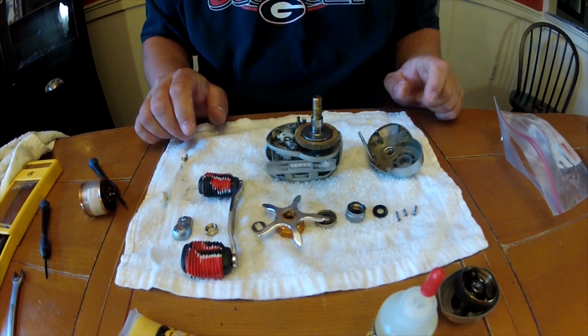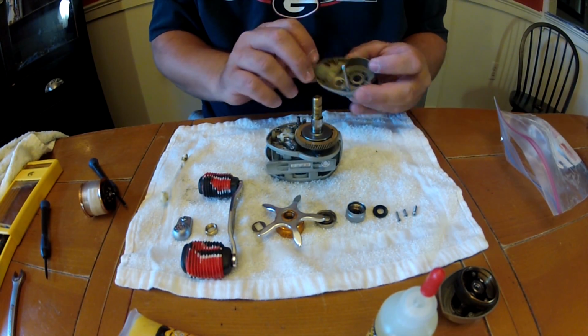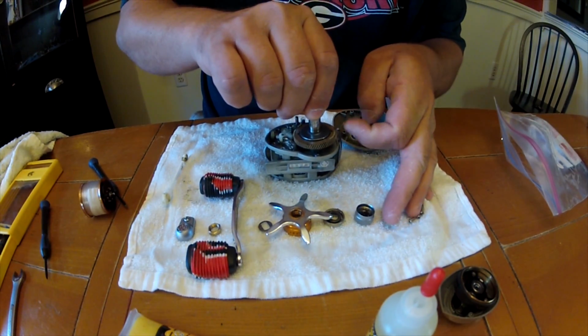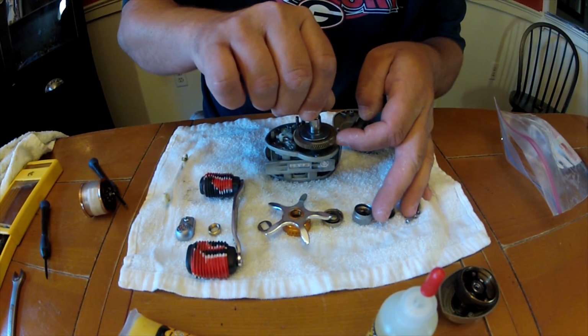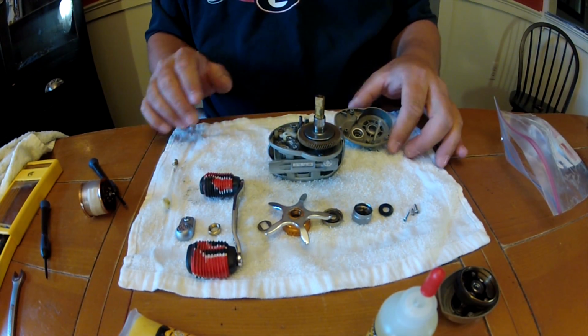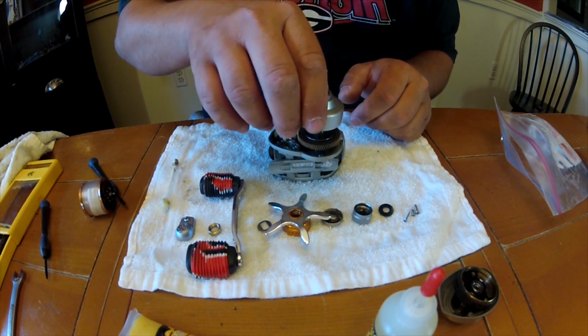Now, next thing I'm going to do is put it back together. What that does is that as you work it around, oops, I got a little bit too much right there. Let's work that back in there. That's all I need for right now. Like I said, I'm not going to do it in depth. Just a little bit. Okay.